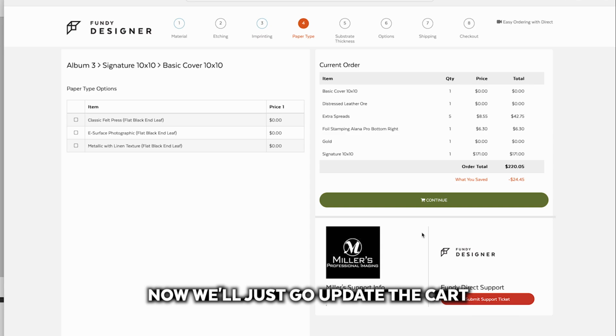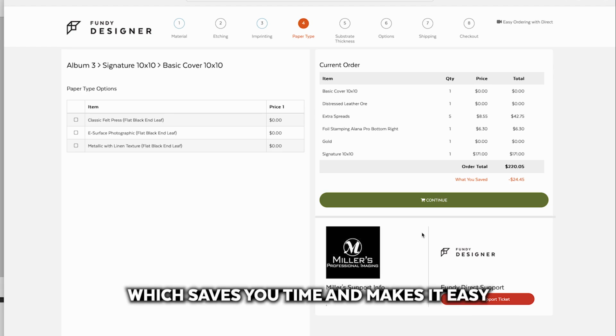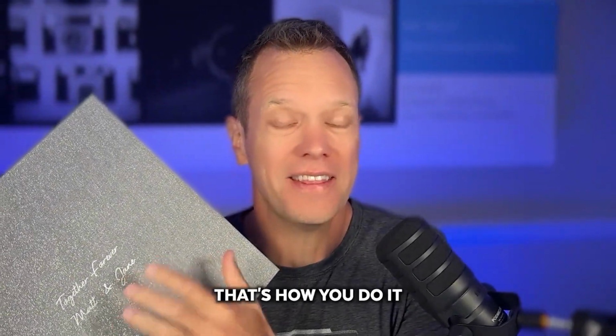Now we'll just go to update the cart and make the rest of our choices and place that order either through your lab or Fundy Direct, which saves you time and makes it easy and make sure you have no mistakes. So if you want to do classic imprinting in pretty much any color, that's how you do it.